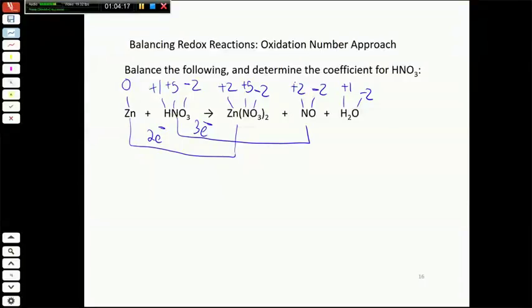However, we also notice something else here, which is that some of our nitrogen is starting at +5 and is remaining at +5 on the product side. So for HNO3, some of this is serving as the oxidizing agent. It's getting reduced to NO, changing its oxidation number from +5 to +2. But some of the nitric acid is just supplying NO3 minus counterions to this product here, and the oxidation number is not changing. So whenever we have a situation like this where we have an element where some of it is changing its oxidation number, some of it is not, we notice that some of the nitrogen in this reaction does not change its oxidation number.